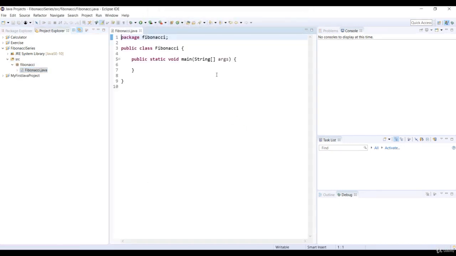Now before coding, let's remember the Fibonacci sequence, review it, or learn it for the first time, depending upon where you're at. The Fibonacci sequence is 0, 1, 1, 2, 3, 5, 8, 13, 21, 34, 55, and it goes and goes and goes.